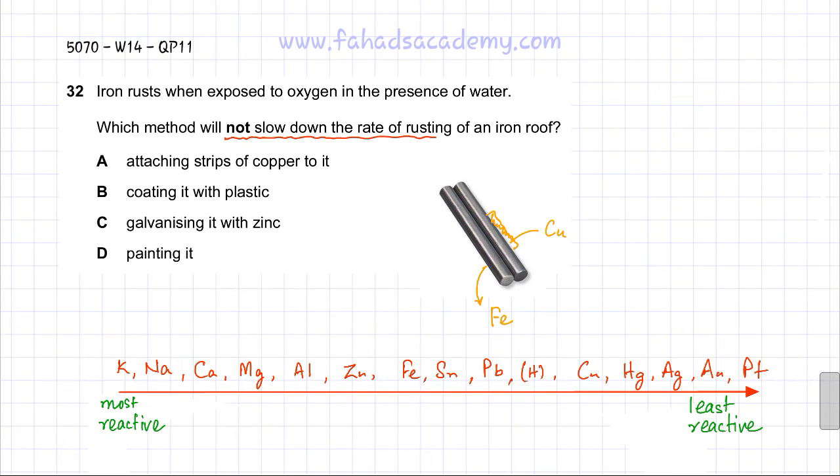Here I have drawn the reactivity series, and you can see that the elements on the left-hand side are more reactive. In the reactivity series, this side is the more reactive side, and as you move to the right, metals become less and less reactive. If you look at iron over here, let me mark it with an asterisk, and copper over here, then iron is more reactive, which means that if anything is going to react, iron is the more reactive metal.